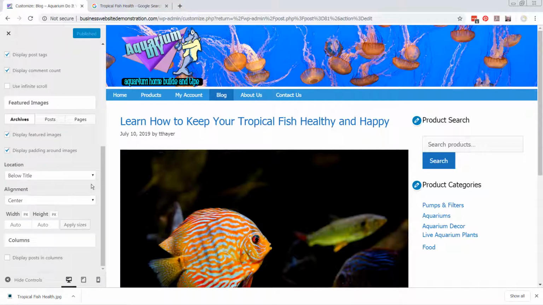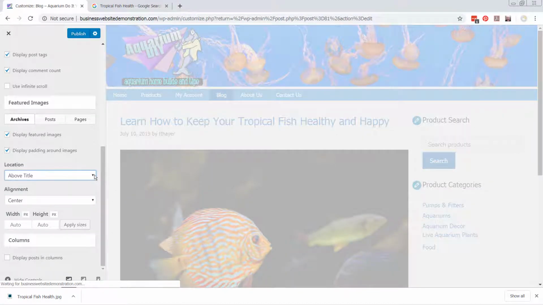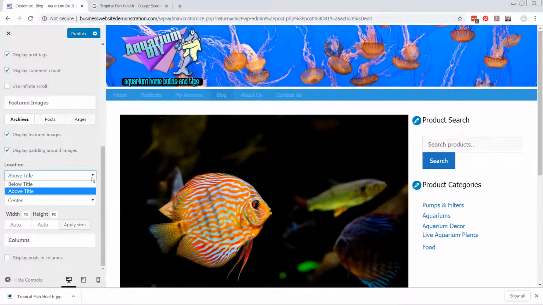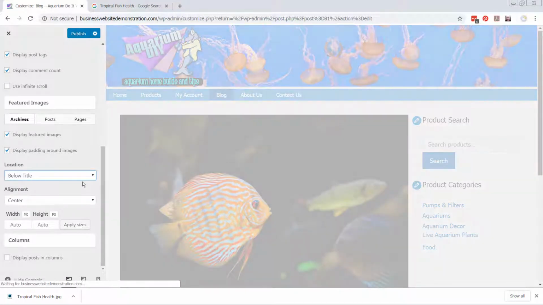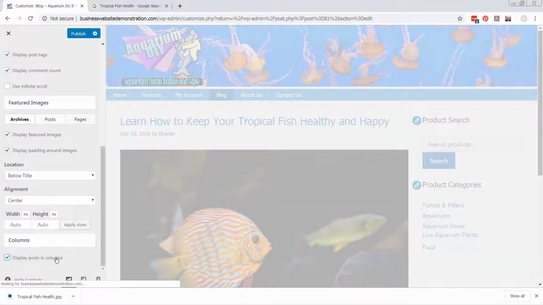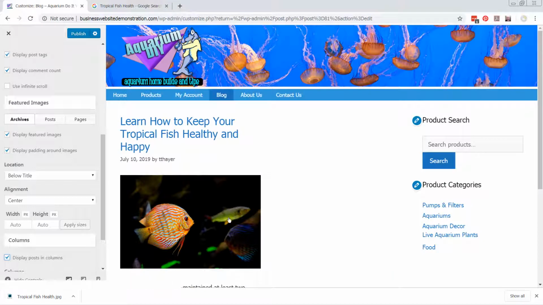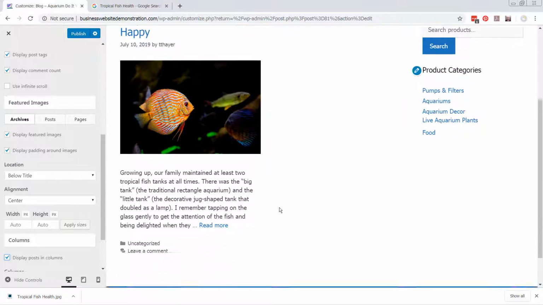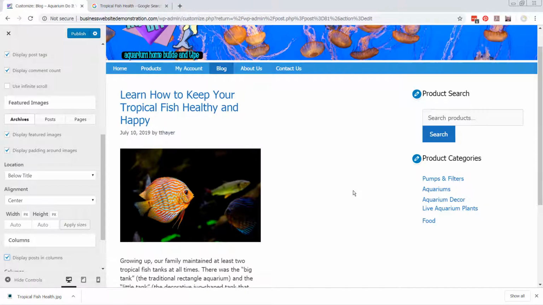So if we want to display the featured image, we can say above the title, or we can say below the title. You can say the alignment, but what we really want to do is we want to display the posts in columns, okay? So now what you're going to see is a nice image in here, and you're going to see a little excerpt, and you'll see why I'm doing this in a second.